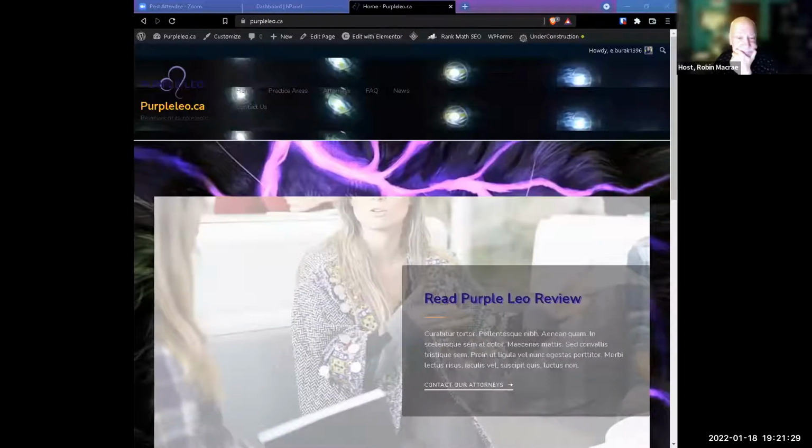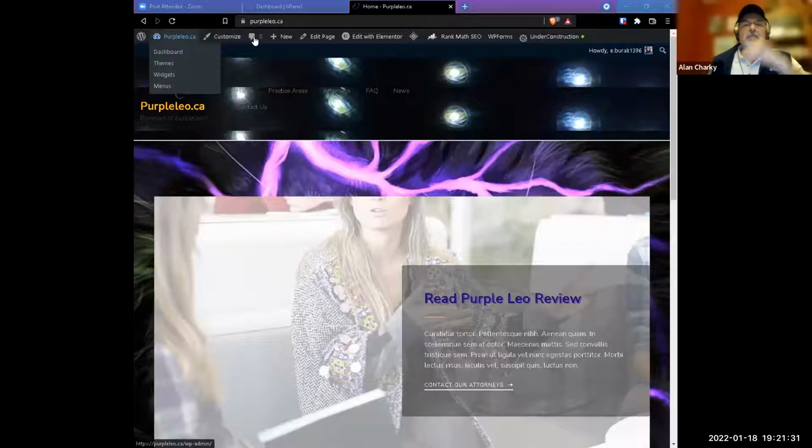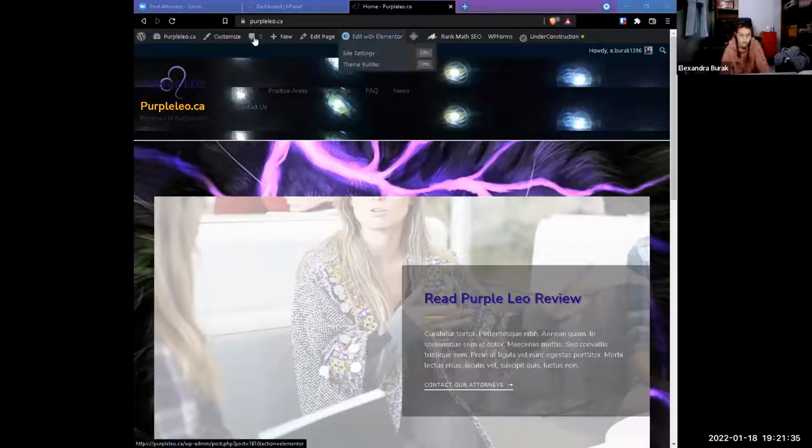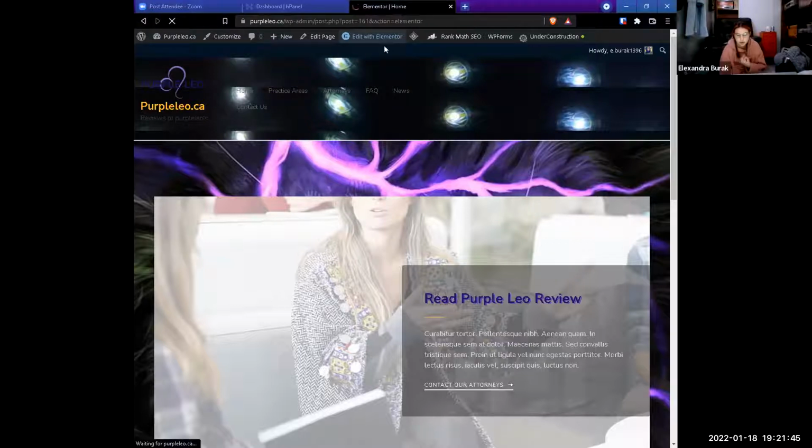Okay, can you see this? Yep. So as a plugin, I used Elementor, but for 3 days straight, I've been trying to use this and it's not working. I've tried deactivating it, deleting it, and then reinstalling it, and it's still not working.